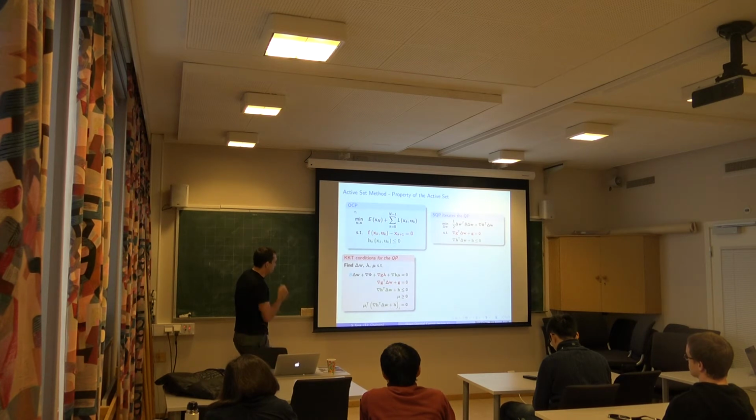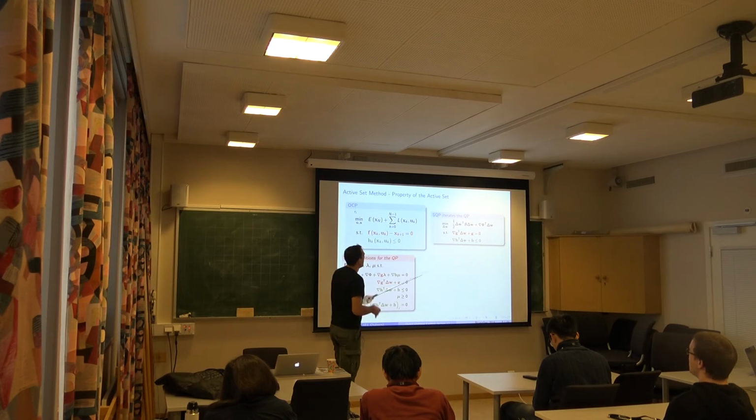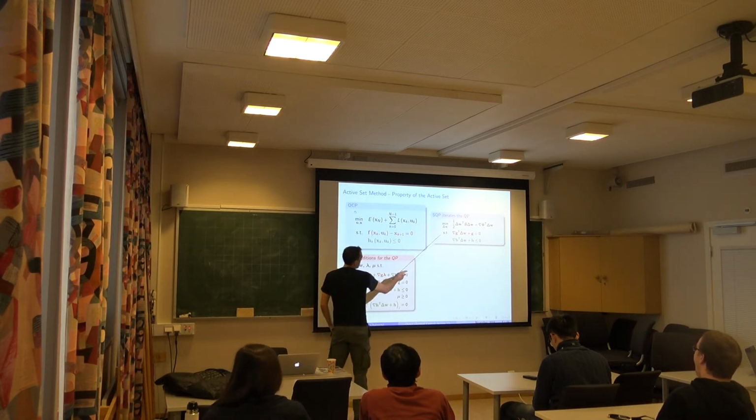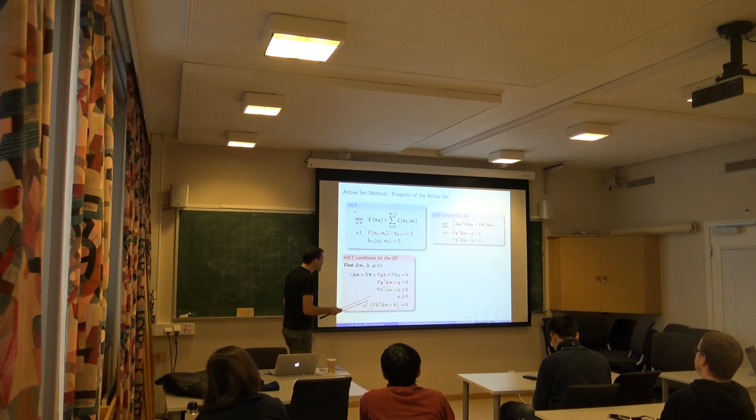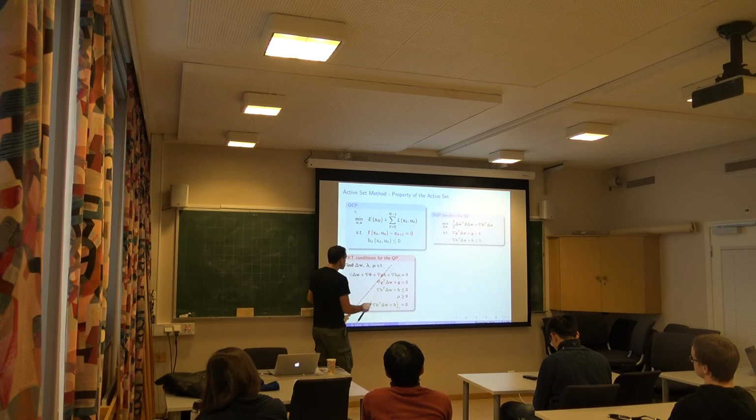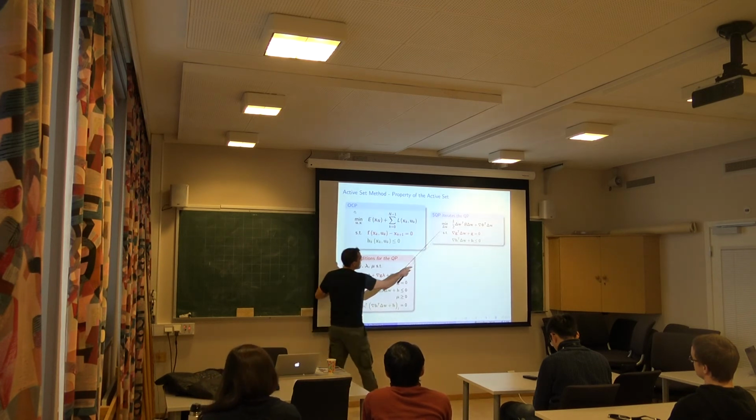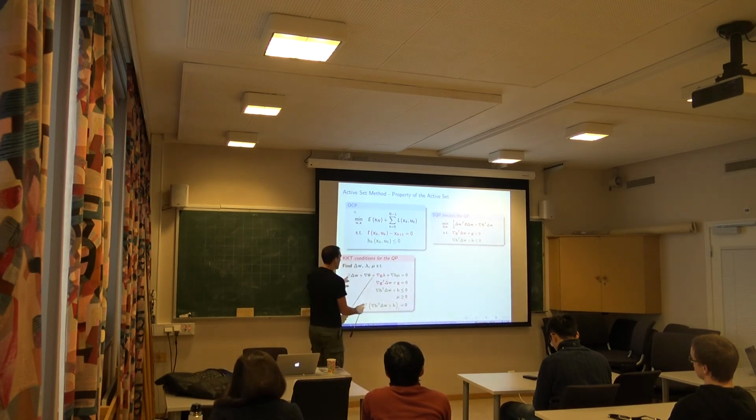Okay, so what are the KKT conditions associated to that QP here? Again, now we have the discretization of the OCP resulting in a QP. And if you write down the KKT conditions here, you have the gradient of the Lagrange function. That thing here is the contribution coming from the cost. And then you have the contribution coming from the scalar product lambda g and the scalar product mu h. And you take the gradient of these things, you end up with these terms here.